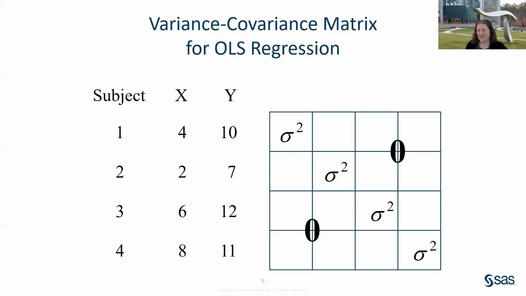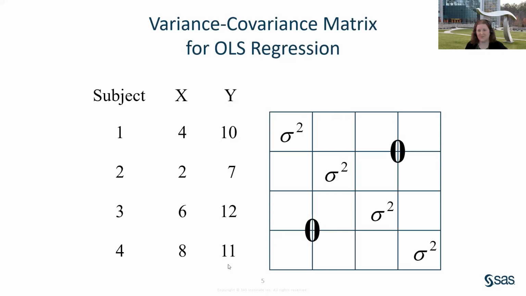What we're going to see today, and I mentioned this in the beginning, is that we're going to need to define what is called a correlation matrix, or specifically a variance covariance matrix for our data. And this matrix is going to describe the correlation of observations within the same subject. But before we get to the case of longitudinal data, I want to talk about what this matrix would look like for cross-sectional data. So here I have 4 subjects, and I've measured some outcome Y on them.